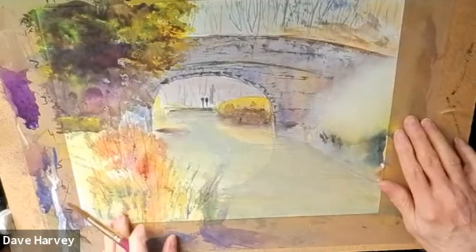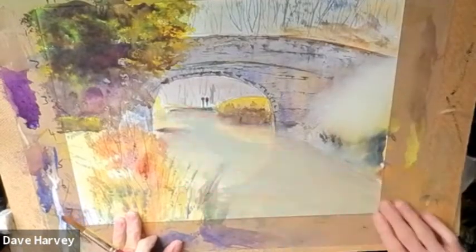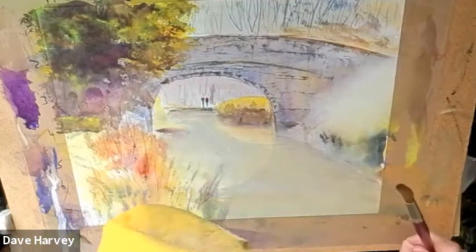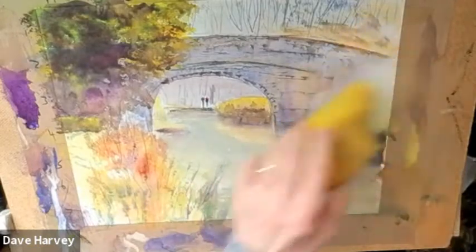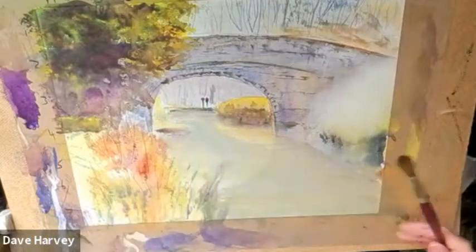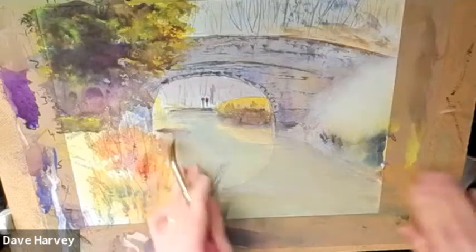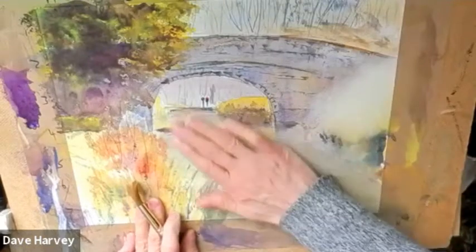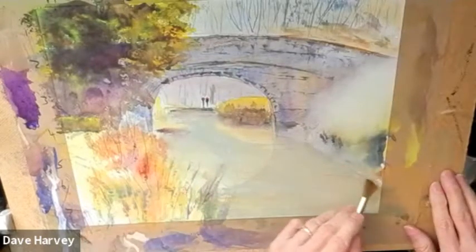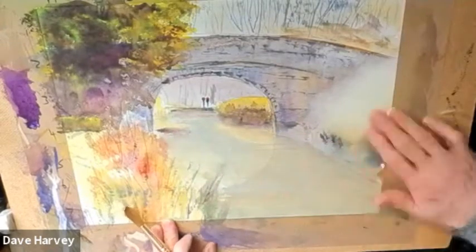Now, as you can see, I've washed, scrubbed with my trusty sponge this area here. The shrubs were up there, so I didn't like that. And the water as well. I think the water needs to go right back over here somewhere. But what I've done, it's dried back nicely now, so I put a little wash of Naples yellow over that, just to give it a bit of a golden glow underneath.